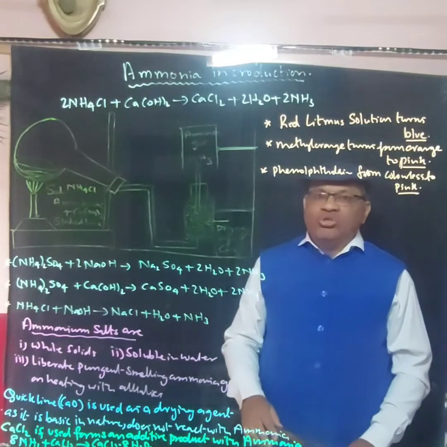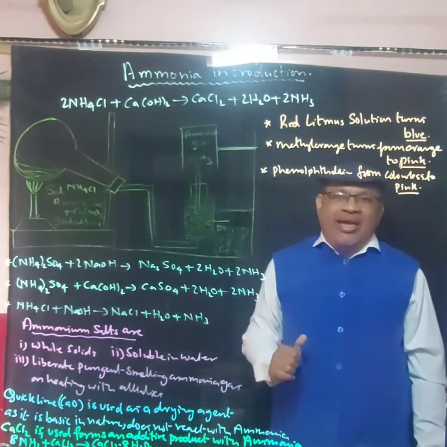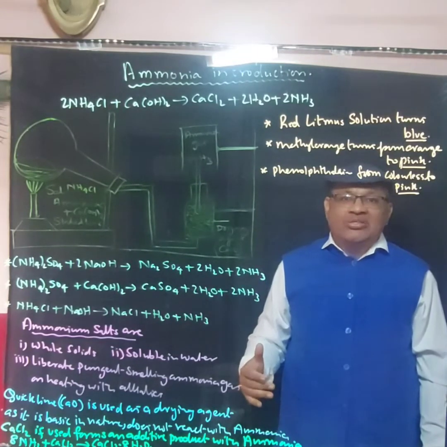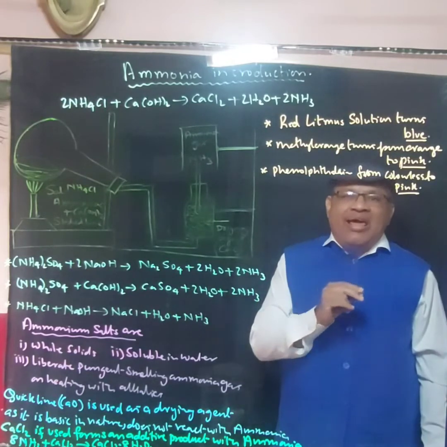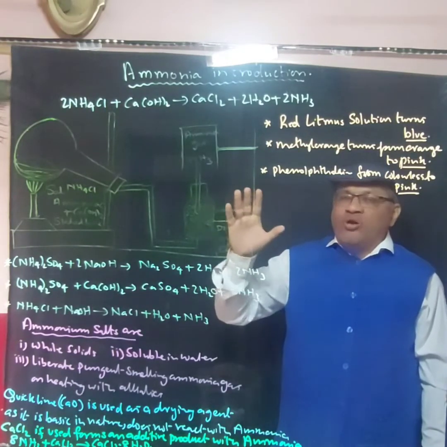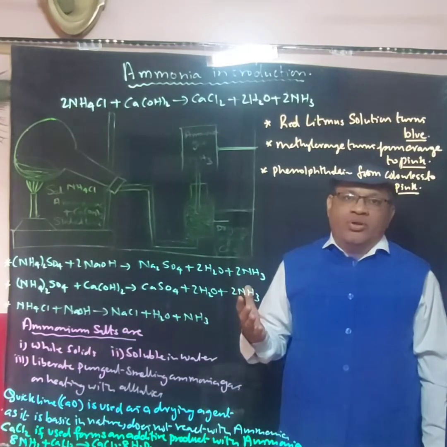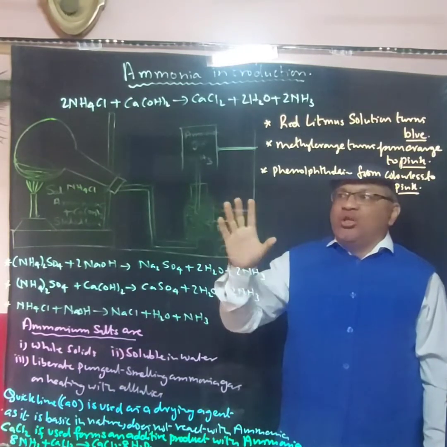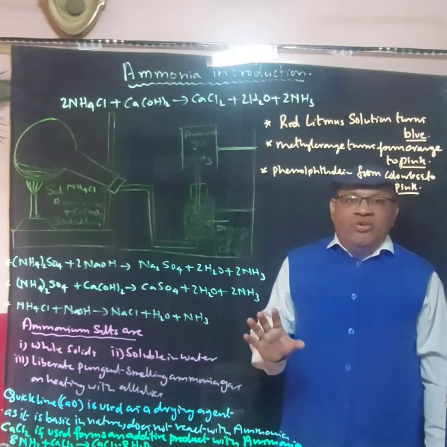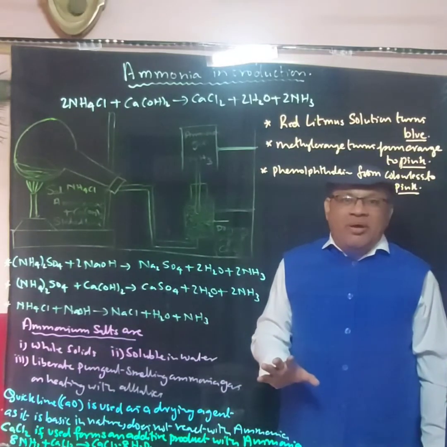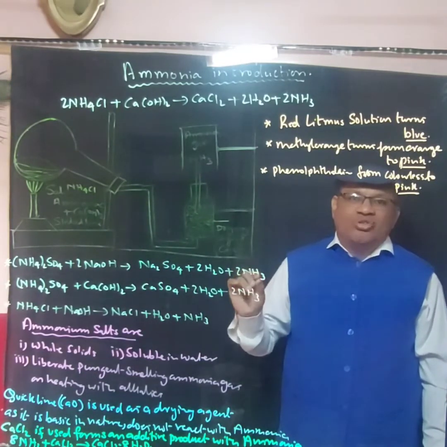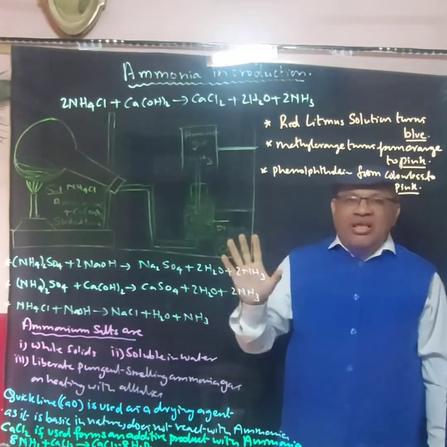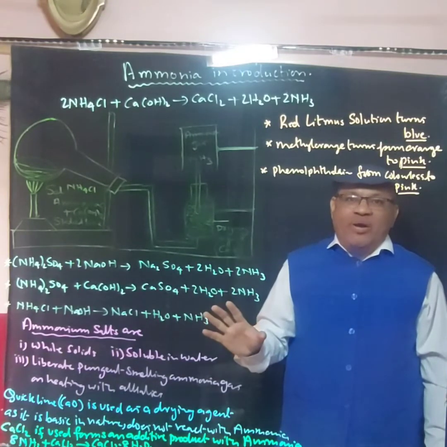Now the ammonia gas which is collected, how do you test ammonia gas? How do you identify ammonia gas? We can identify ammonia gas when you take a glass rod, dip it in HCl, and bring it near the fumes of ammonia. Dense white fumes are formed. We had a similar test with HCl. Do you remember? At that time we had used a glass rod dipped in ammonia. When it is brought next to HCl gas, dense white fumes are formed. So the same test is used here for identification of ammonia.